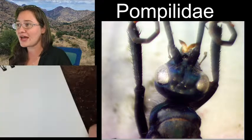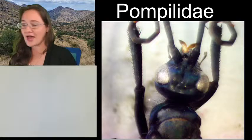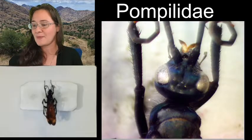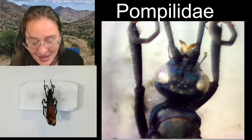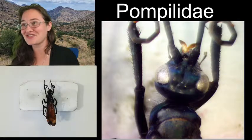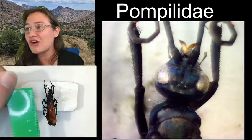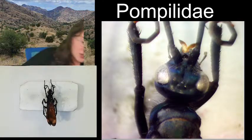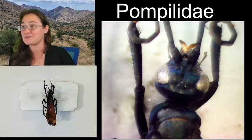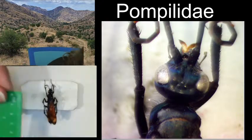I'm going to go ahead and get this stuff set up. I'm going to bring her back over here just for a minute because you need to know how big she is. And she is not fitting underneath the microscope in one image. I'm not going to go from the front of her antenna. I'm going to go from the front of her head to the back of the abdomen. So her abdomen does end a little bit shorter than her wings.